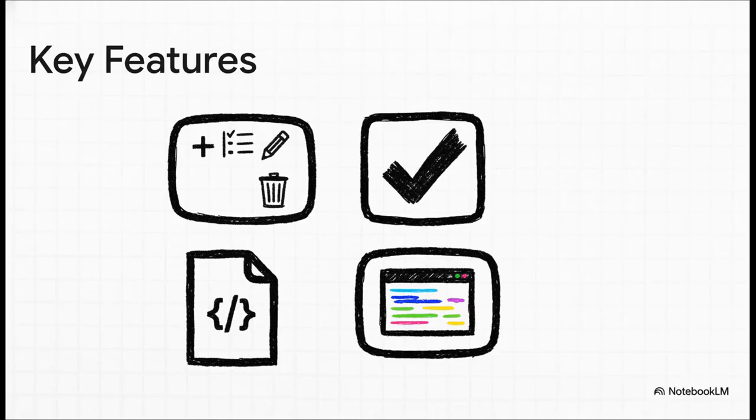So you've got your standard stuff, right? Adding, updating tasks, but this app has two key things going for it. First, it uses persistent JSON storage. That's just a simple text-based way to save your data, so when you close the app and open it back up, everything's still there. And second, check out that rich, colorful terminal UI. It actually makes managing tasks feel, well, less like a chore.